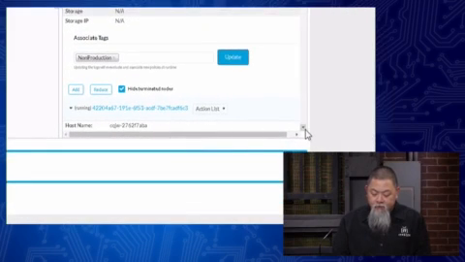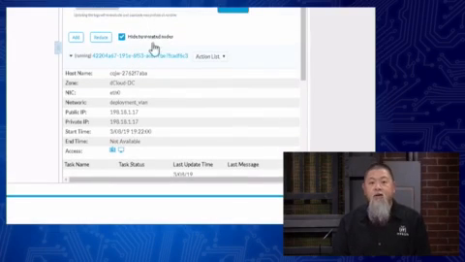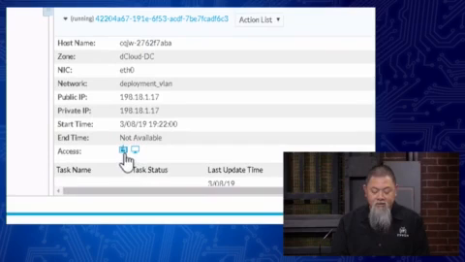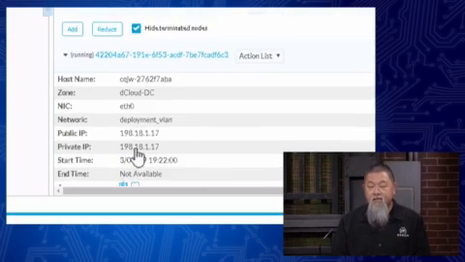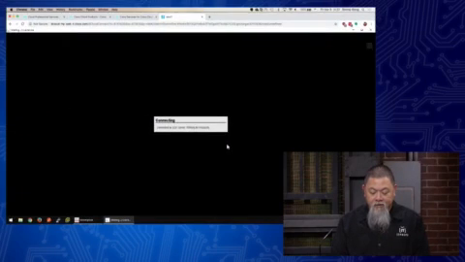And what I'm looking for, if I scroll down here, are a couple of different options. So how can I tell if this thing is up and running? Down here where it says access, you see these two little strange icons. If I hover over it, you'll notice that this one says SSH. This one over here is VNC. In other words, it gives me that access. If I select this one, it's trying to connect, so it doesn't look like it's up yet. If everything was up, I would see that access into that Splunk server right now, and I don't see it, so it looks like it's waiting.